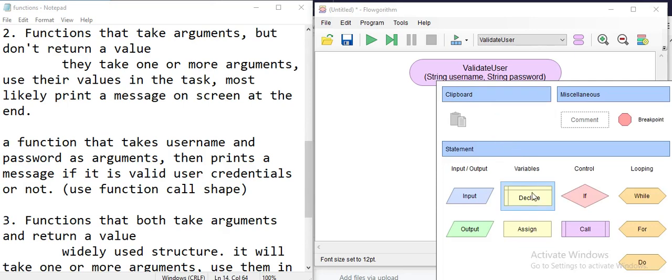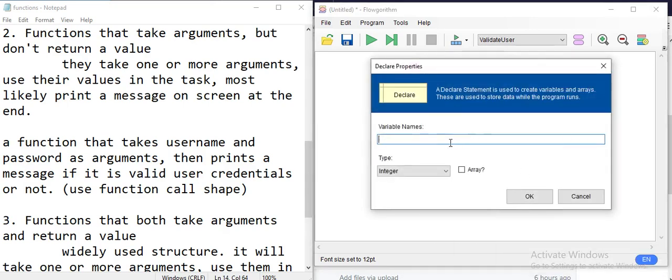So I'm going to have my declarations, one for the actual username, and actually, since both of them are going to be the string data type, I could use a comma to declare more than one variable, actual password.